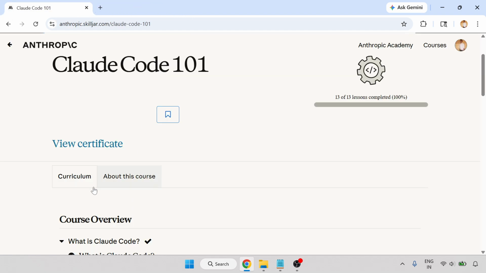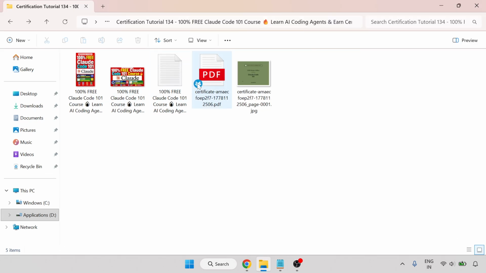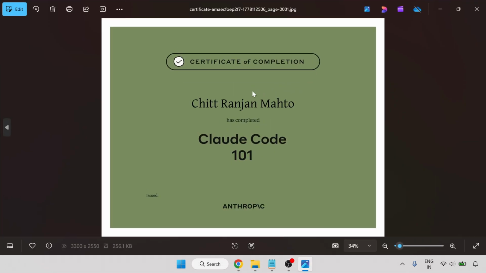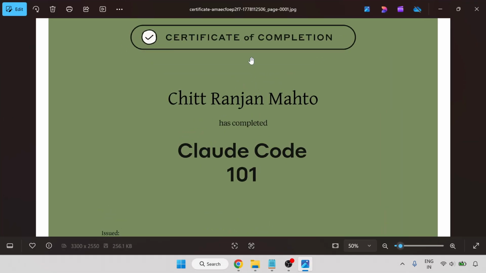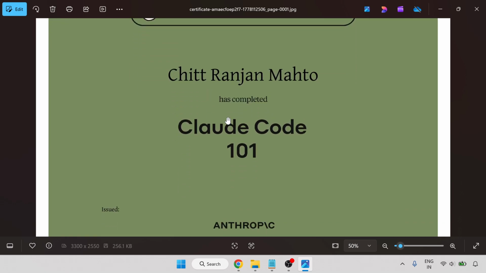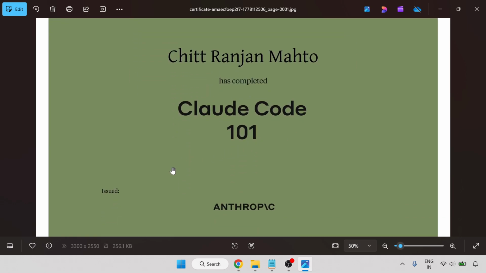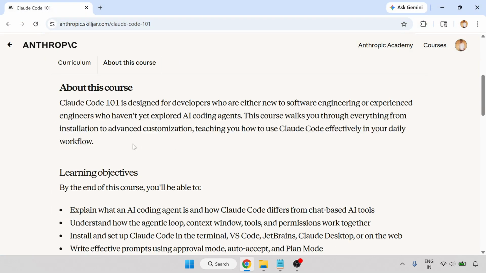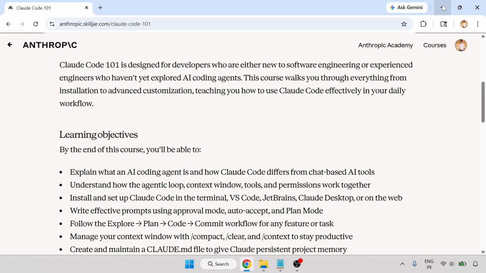Your certificate will look like this. This is the certificate of completion, and your name has completed Claude Code 101, with the issue date, and Anthropic is there. All the details you can find here, and about this course also you can get.